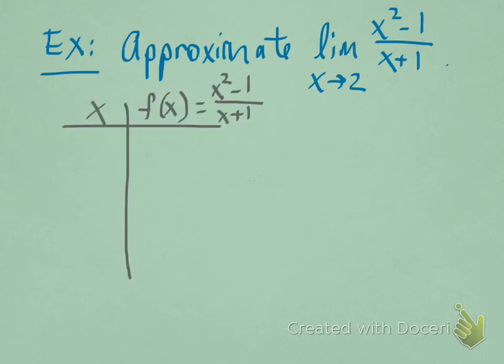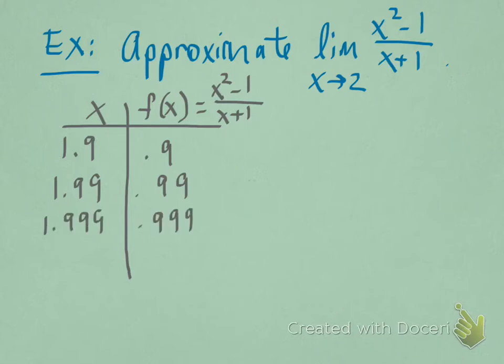So that may say to you, okay, what I'm going to do is I'm going to pick some x values, like say x equals 1.9. That's pretty close to 2. And I'm going to plug that into the function f of x, get out 0.9, and that's a pretty good approximation of my function value. And then I'm going to do that again. I'm going to take a number even closer to 2, like 1.99, and find that my function value is 0.99. And I'm going to take a number even closer to 2, like 1.999, and what I'm going to see is that my function value is 0.999.